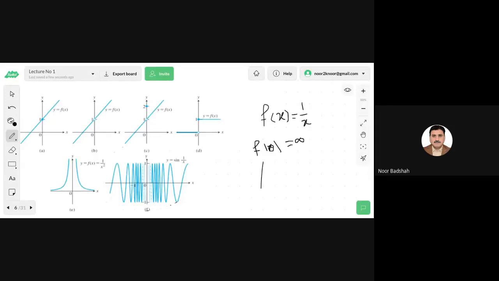But if you draw the graph of 1 over x, you might have seen it somewhere. We had a discussion about it in the class. It has a graph like that. If we find the left hand limit, the graph is moving towards minus infinity, while if you approach 0 from the right side, it is going towards plus infinity. So in this case, the limit does not exist. Limit as x goes to 0 of 1 over x is not infinity: it is minus infinity from the left and plus infinity from the right. Plus infinity, minus infinity, so that limit doesn't exist.